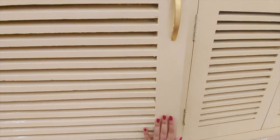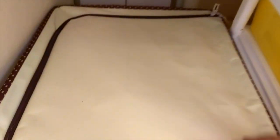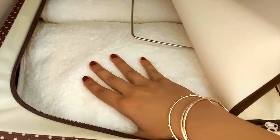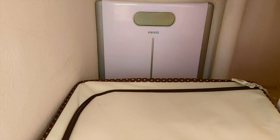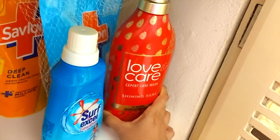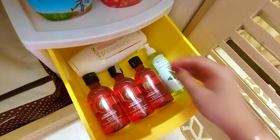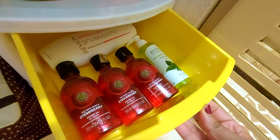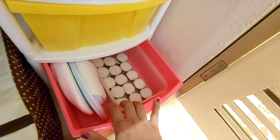Moving on to the next shelf — this is a closed storage bag in which the fresh washed towels are kept. Here's the weighing machine and here are the hand wash refill sachets. Some detergent to wash the delicate clothes. In the first drawer we have all our body wash, shampoo, and conditioner refills. In the second drawer we have the candles for our bathroom and the spare bathroom slippers.